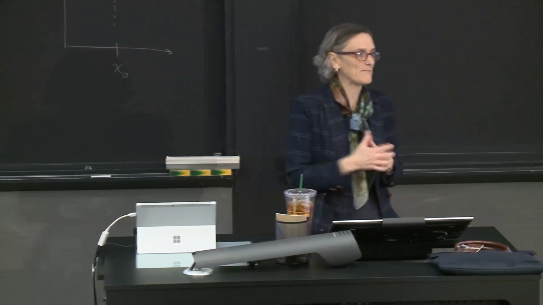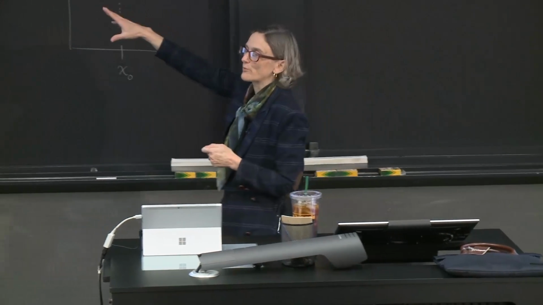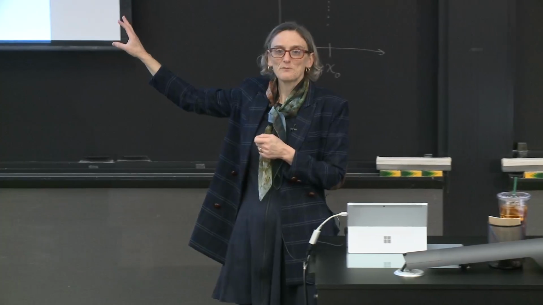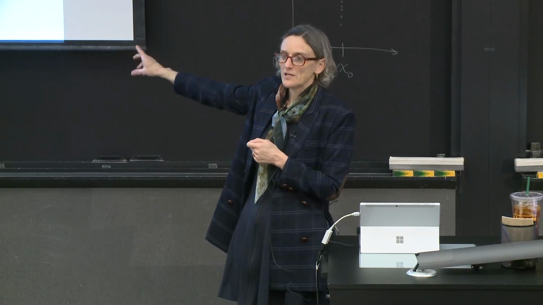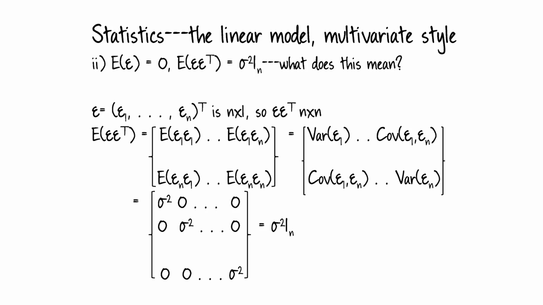Okay. So then the second assumption was about the error behavior. And as I said before, these assumptions aren't different for the multivariate model. It's just that I've expressed them using matrix notation. So let me go through exactly the same assumptions we saw in the bivariate model. Here I'm using matrix notation, so I'll show you what they mean. So first of all, expectation of epsilon is equal to 0. Epsilon is a vector, and so it's just equal to a vector of zeros.